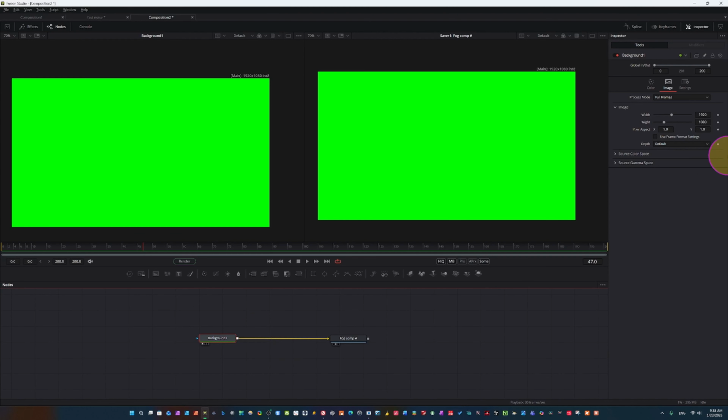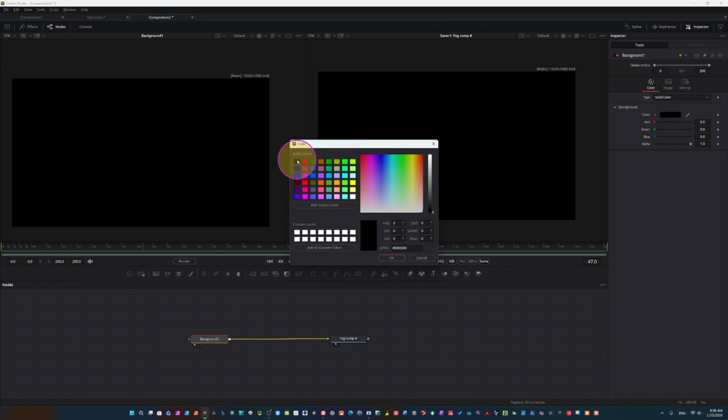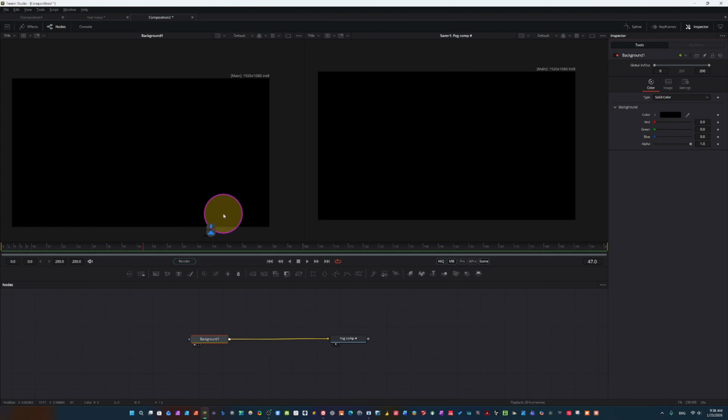Okay, so now we come here and we want to add Fast Noise, because we want to give color here, Fast Noise, cloud etc. Background, any time you can change the colors here. Come here, I just put it on default dark. Okay, now we have a dark background.